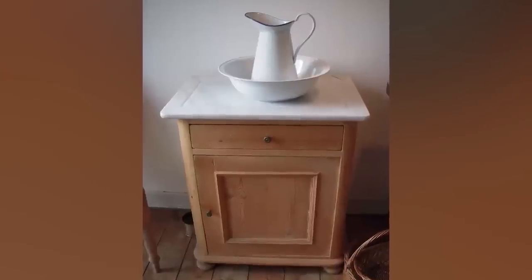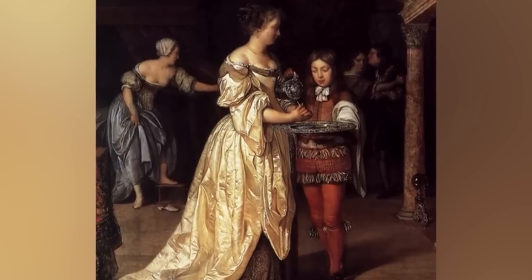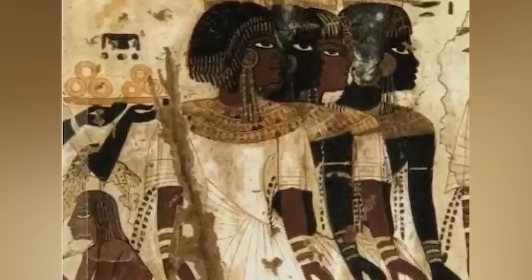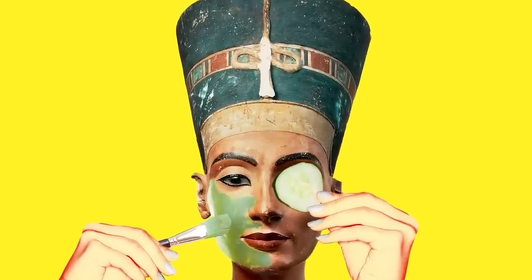If you couldn't afford a walk-in shower back in the day, you'd have to invest in an ewer and basin. You would all have to share the same thing and take turns dipping your hands and face in all day long, just the same. Protecting your face was vital for ancient Egyptians 6,000 years ago. They would honor the gods with makeup, but at the same time, it would also protect their skin from the sun. We love that. Today we have like SPF creams. I'm like, this is nothing, this is no fun.